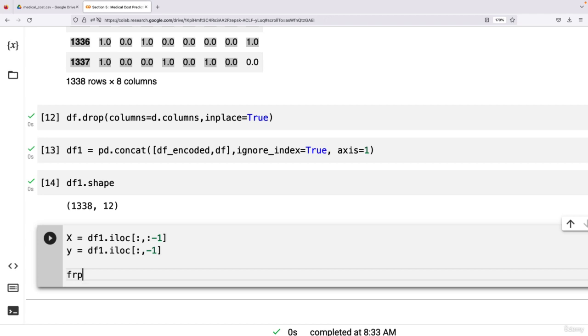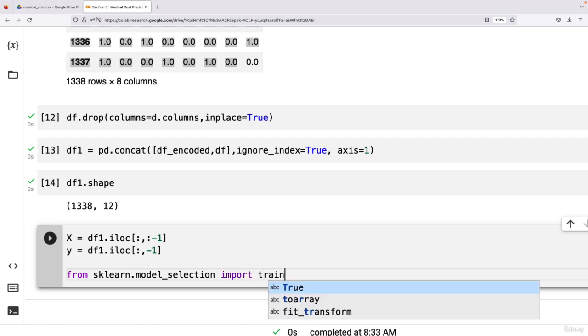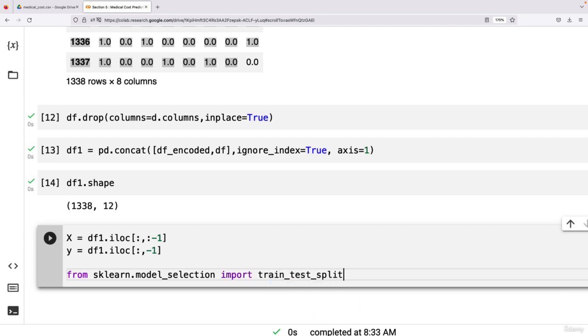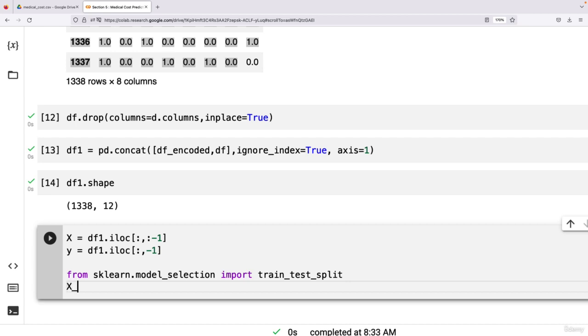Then we'll perform the split. From sklearn.model_selection, I'm going to import train_test_split. Then we'll split the data into two parts: xtrain, xtest, ytrain, ytest is equal to train_test_split.